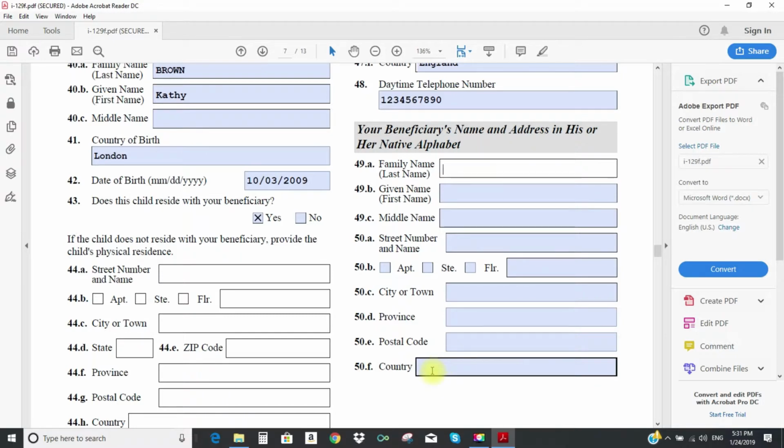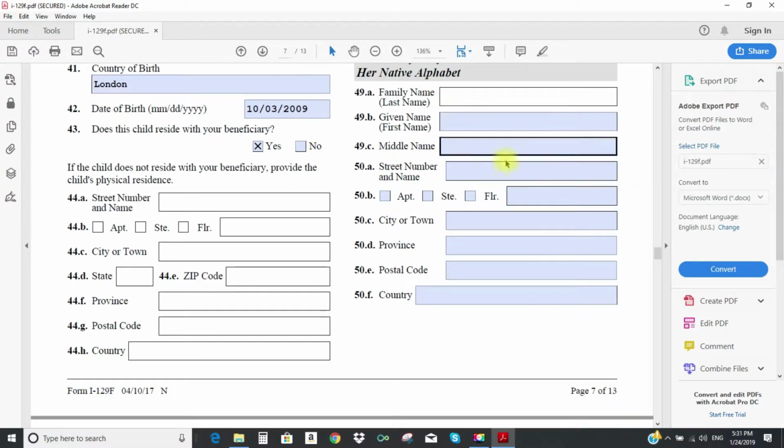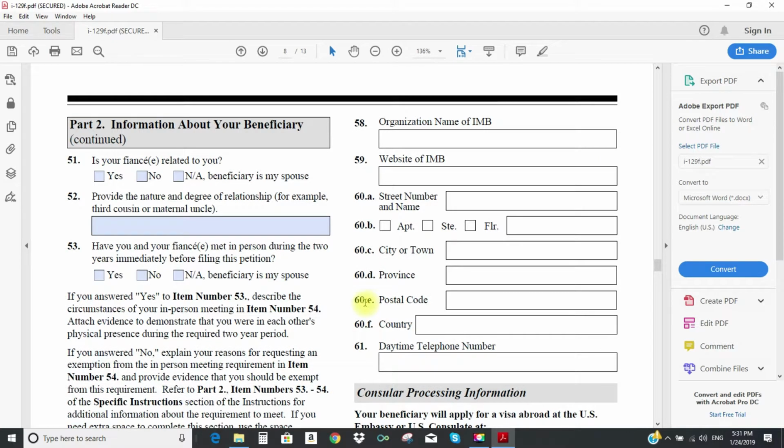Okay, and it's okay to handwrite it in. In this case, our fiance is from London, so they use the same language, English, so we don't need to fill this out. So we skip that.